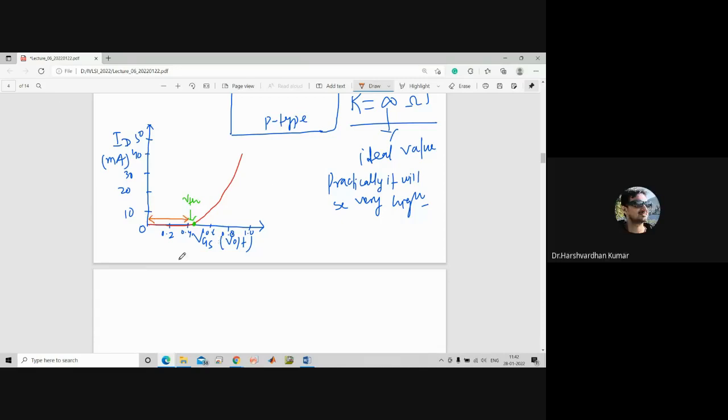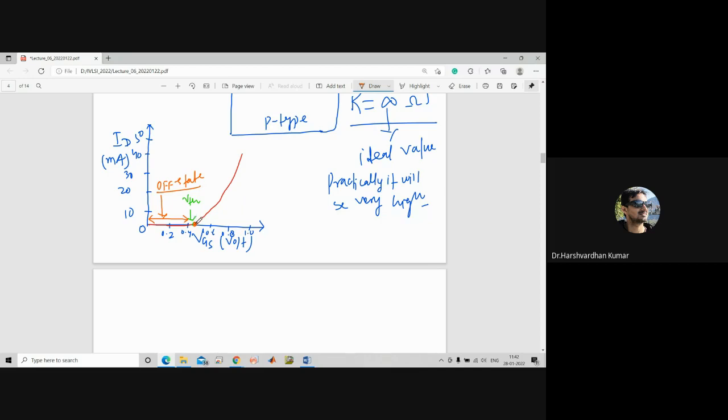Yes, 0. It means that here the transistor is in the off state, right? Off state means the current is 0. It means resistance is high, or you can say infinite, right? So what is happening? However, if the gate voltage reaches this point, then after that you can see that the drain current starts elevating, means it starts increasing, right?